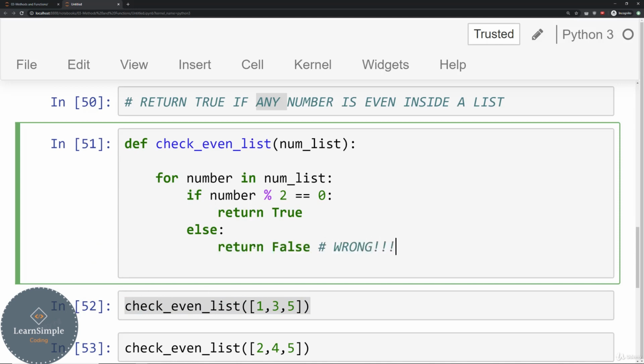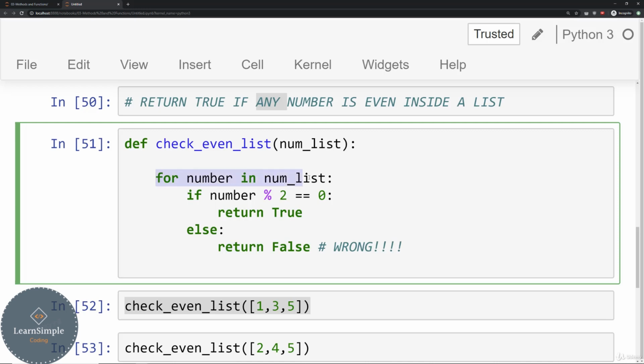However, this is wrong. Why is this wrong? Well, I just mentioned you can think of return as essentially breaking out of this function. So why is it wrong to put return false here when it was correct to put return true? Often beginners make the mistake that all the return statements should have the same level of indentation, but that's actually not true. Because look what's going to happen here.